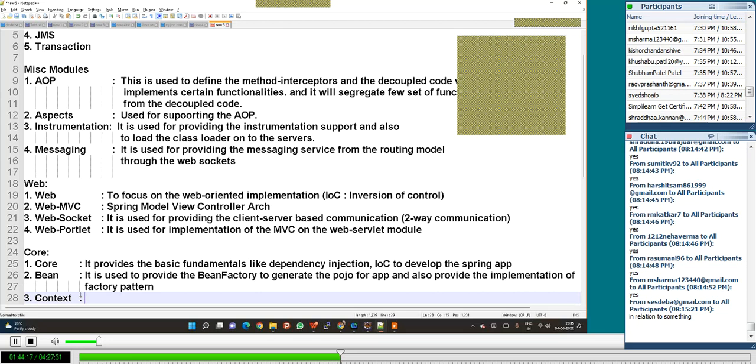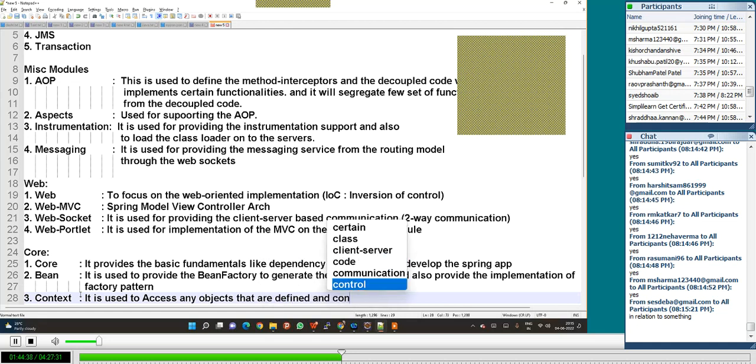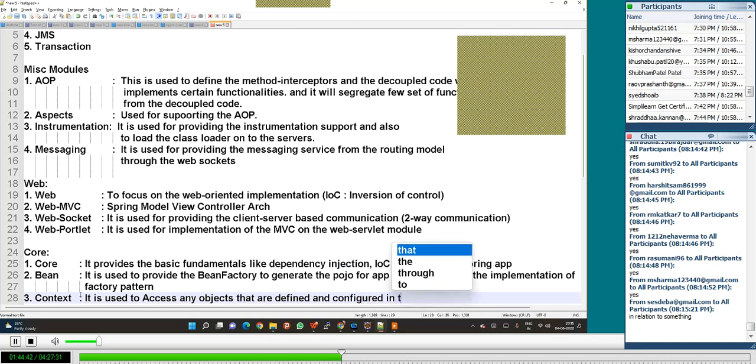So context is used to access any objects that are defined and configured in the application.